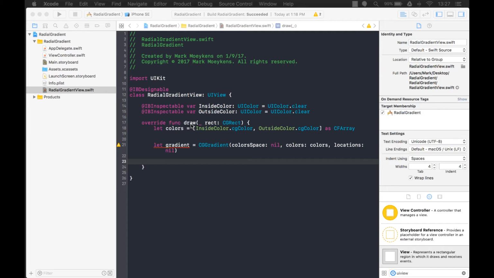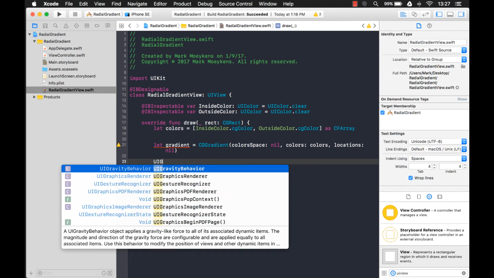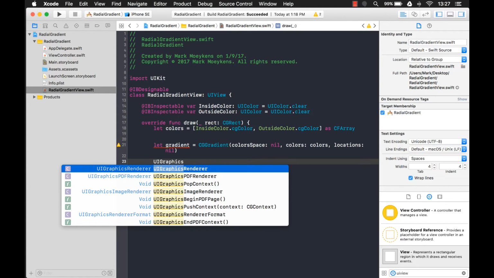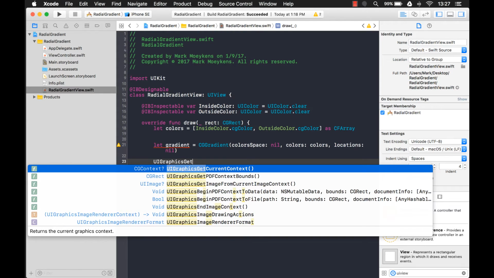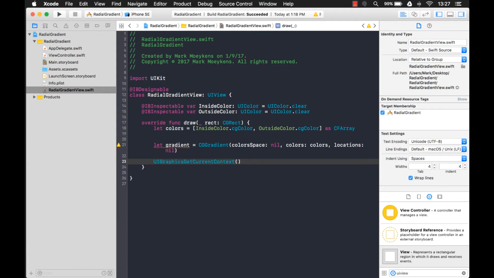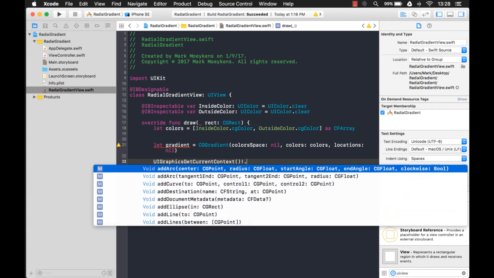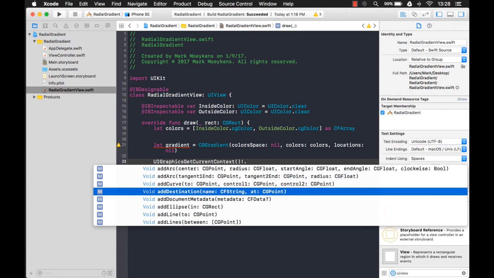So we just need to get the current context that already exists. And the way you do that is you just say UIGraphicsGetCurrentContext right there. And that can return nil, but when we use it inside of draw, we know we're definitely going to have a graphics context, so we can just put an exclamation point behind it. And then from here, you can see there's a lot of drawing operations.